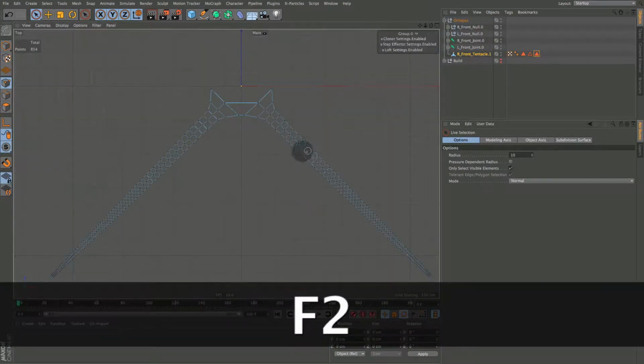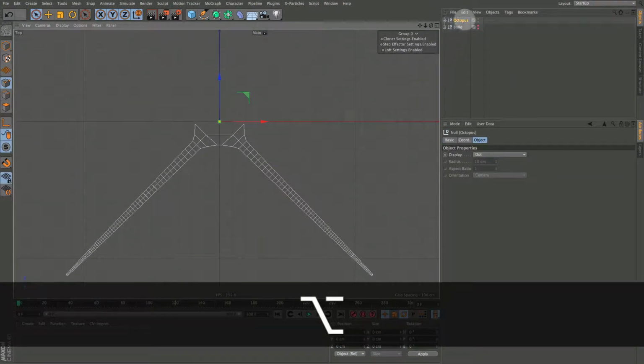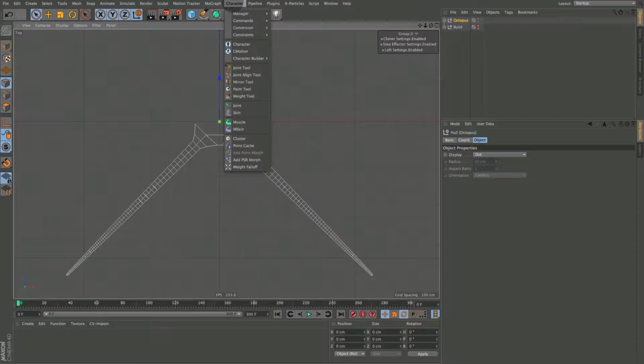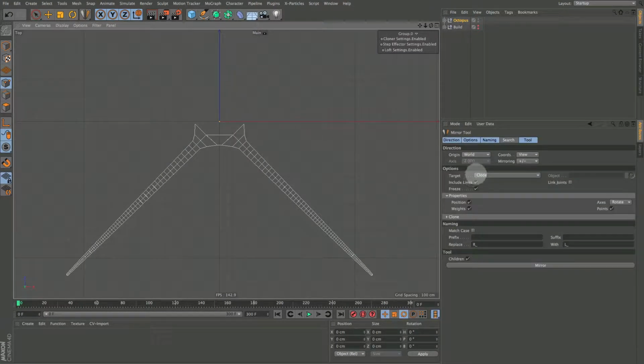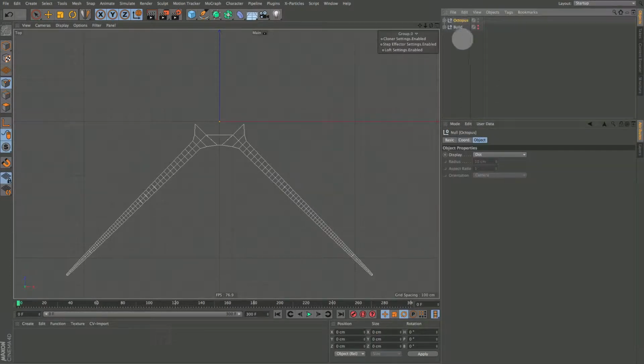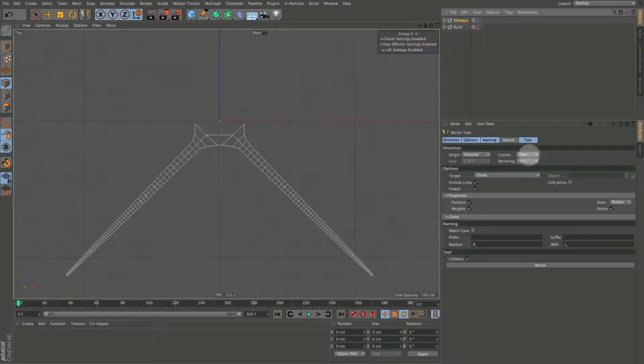And let's go into top mode. Let's go up to the character tab, come down to the mirror tool again, and we need to change these settings this time. So we need to go into selected, but this we want to go into local.